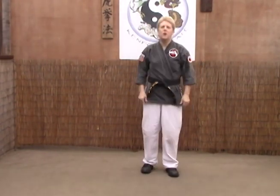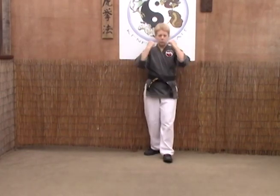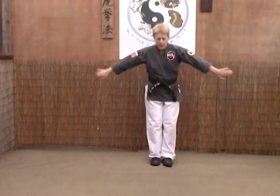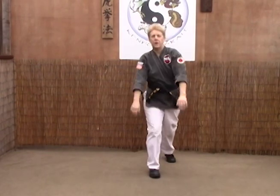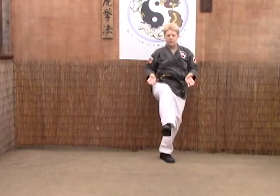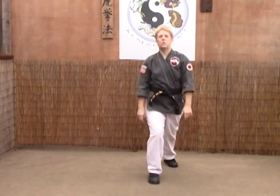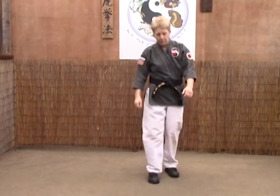Now the C version, if you're up against the wall, say like this. I don't have the room to step back without running into it. So C is step back into cat. In this case, we're going to step back left, draw to a right cat stance, front snap kick the groin, back them up just a bit, give us some room, then our double butterfly strikes to the solar plexus to back them up even further.